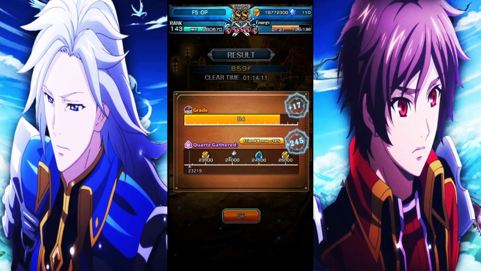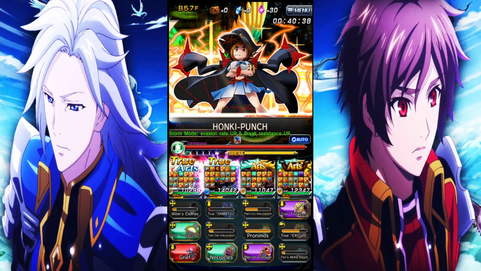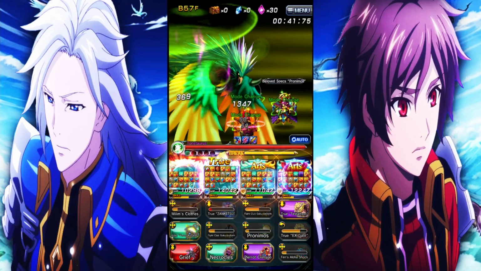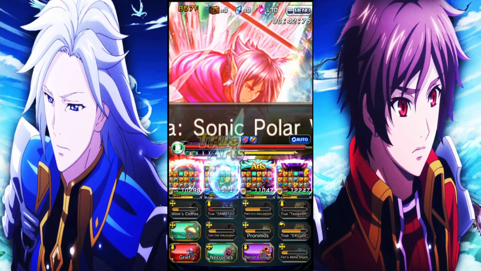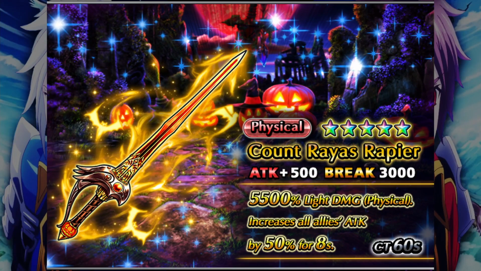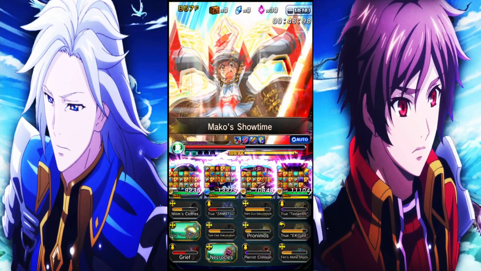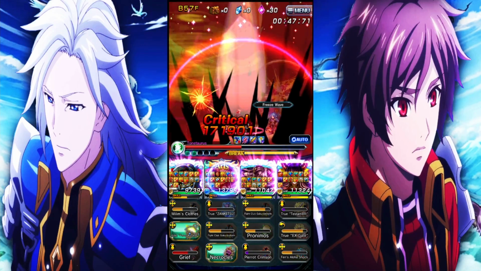For me personally, if you want to know my list, don't let this list sway you at all. But for 5-star physicals, to be honest, there's not really any true weapon that I'm really looking for, so I'm not going to be going for anything like that. But mainly for 5-star physicals, I wouldn't mind getting Count Race's Rapier. For 5-star magic, I'm going to be mainly looking for, I think maybe Victor's true weapon, to be honest, because I wouldn't mind a light resist down true weapon for a nuking team.